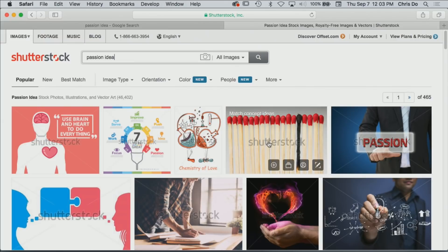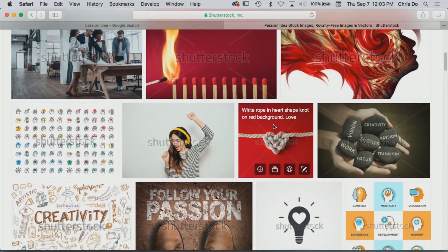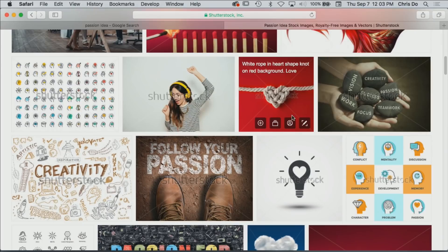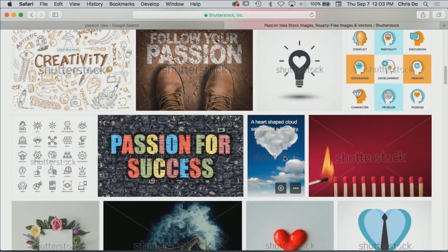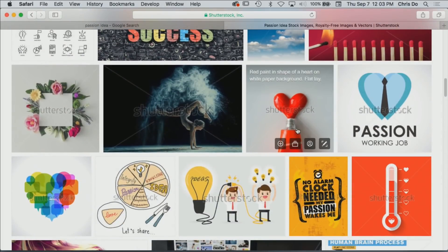Now we get something different on Shutterstock — it's a little bit more curated. There's a burnt-out light bulb, which is interesting — a concept of burnout. Another creative way to interpret a heart. There's a knot. The things pulling my eye are images that combine two things — there's a little unexpected moment. Here's a take on passion: a heart cloud. They're combining things, connecting two things. Most of us like it when people combine two things together — the ability to connect two disparate ideas and find a common thread.